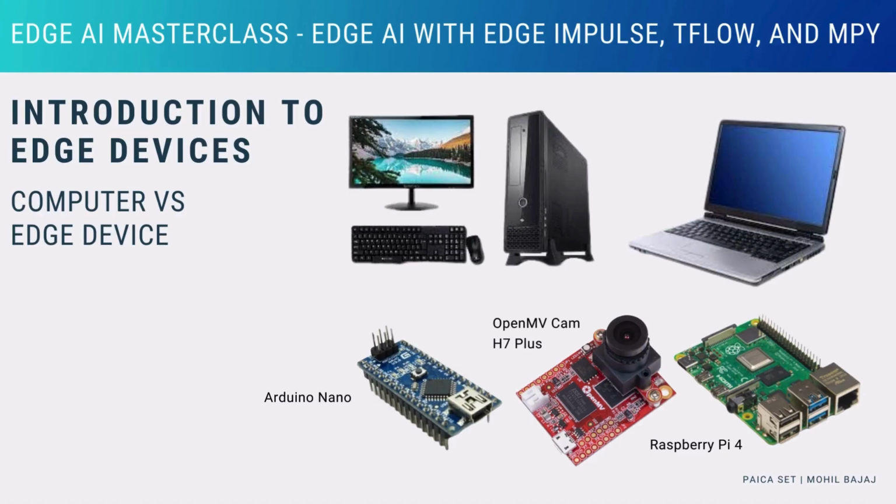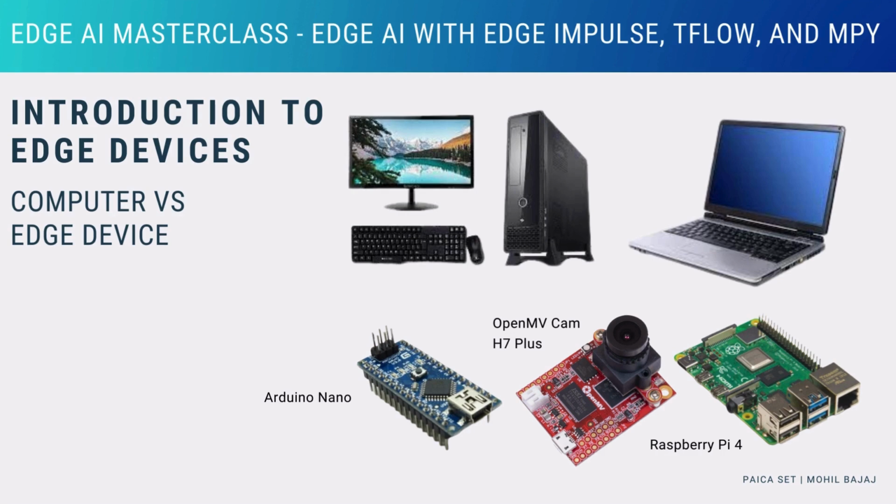Welcome again, everyone. In this video, we will look into the similarities and differences between a traditional computer like a desktop or a laptop and an edge device. We all know how a desktop or a laptop looks like, and you're probably watching this video on one of them. But do you know how an edge device looks like?